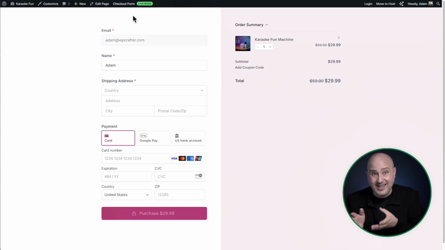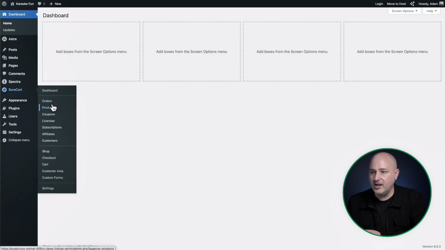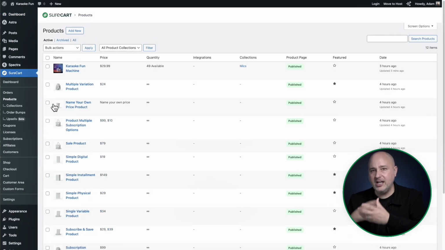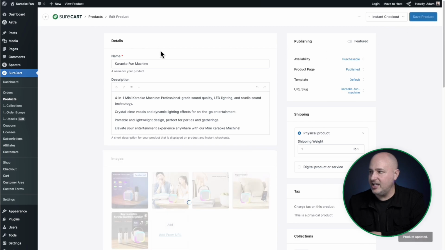Now, what I have noticed, some troubleshooting: if you have just connected the processor and then you've come here and you're not seeing the credit card stuff appear, this is just a quick little thing. Just go into, say, a product and make a minor change, and it will kind of refresh the connection. So you can go in here and do something as simple as moving an image like that and then clicking on Save Product.